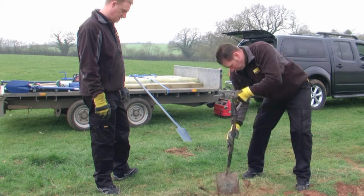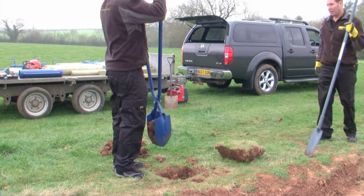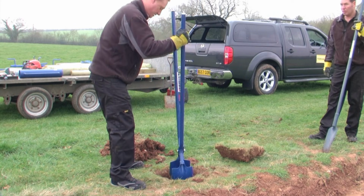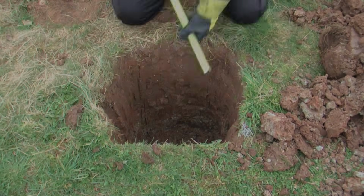When measuring out the hole for digging in the straining post, a grafter spade is used to mark out the area, and then a shovel holer is used to remove the soil. Depending on ground conditions, the hole will be dug to a depth of approximately 1.2 metres for a standard fence.